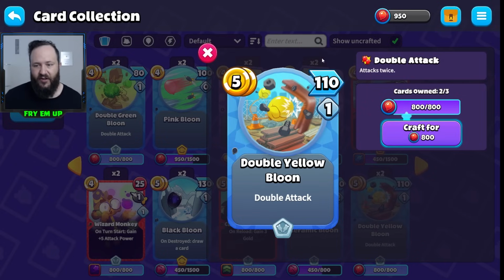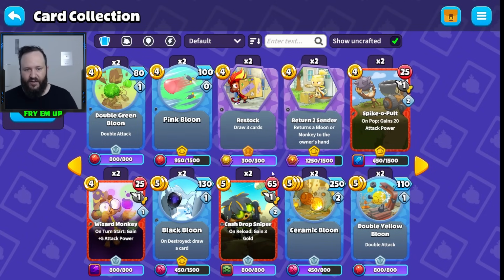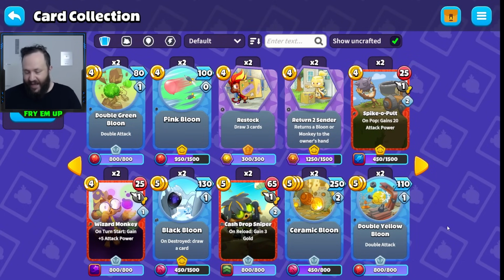That's still only going to equal 440 damage out of the 500 total. So you've got to hit them again with a pink balloon or a MOAB strike. I'm super happy about that. It was way too overpowered. I think that combo decks are going to be heavily nerfed. They're not going to be as strong as they were before.